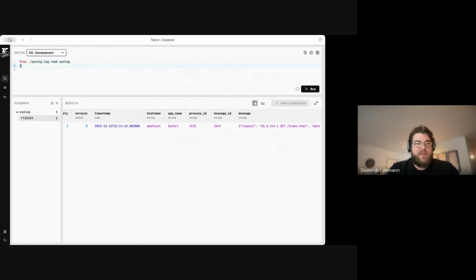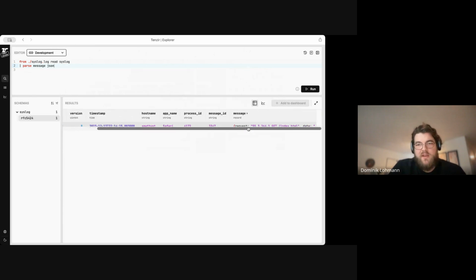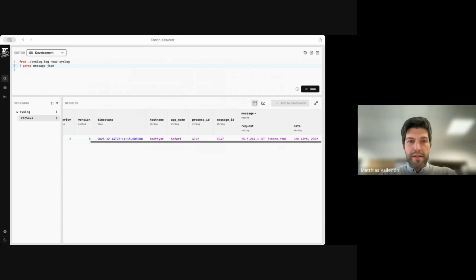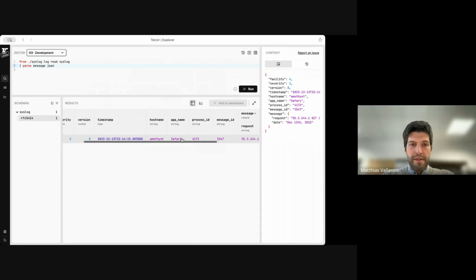So we can do this. We just add an operator with a pipe symbol. So we do pipe to parse, and we parse the message field as JSON. And when I hit run again, what you will see for the same output is that suddenly here, instead of a string, I get a record. And I get a record that contains two fields, those which are in the JSON originally. And in particular, these contain a request string and... Matthias: One question, Dominic, can you show us the vertical representation of this? Yes. Thank you.